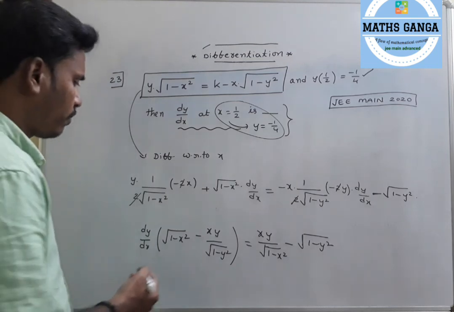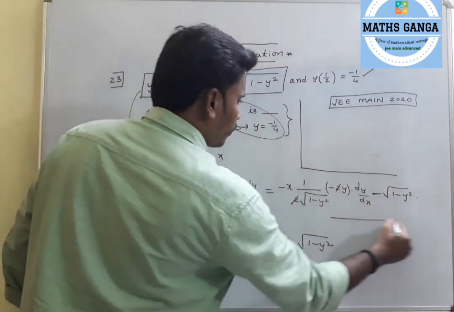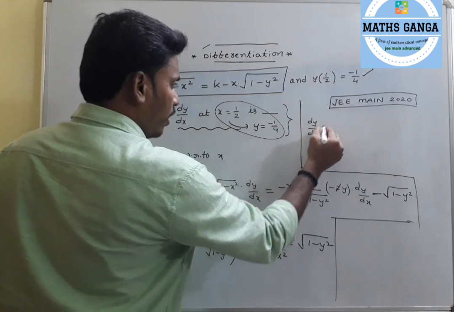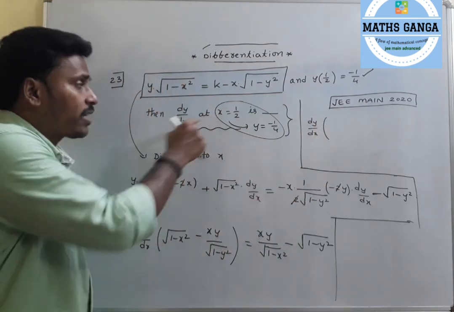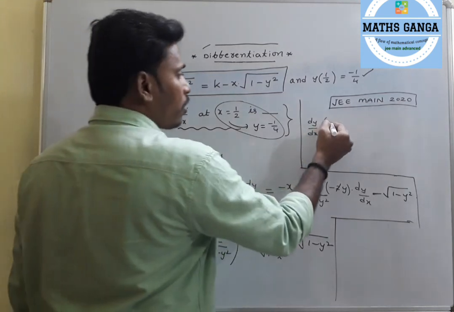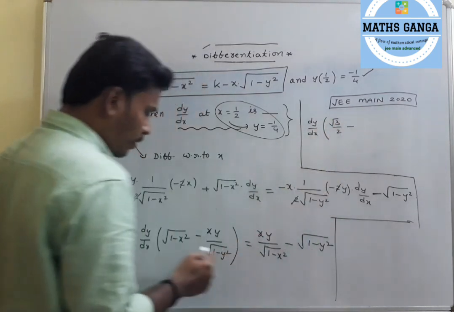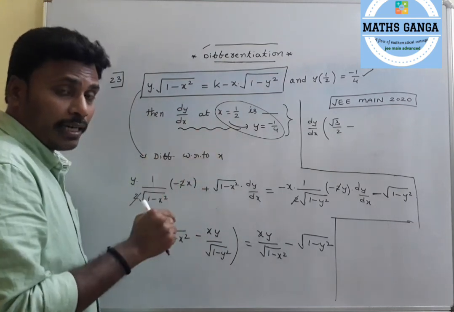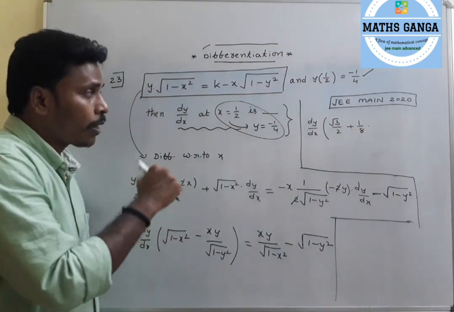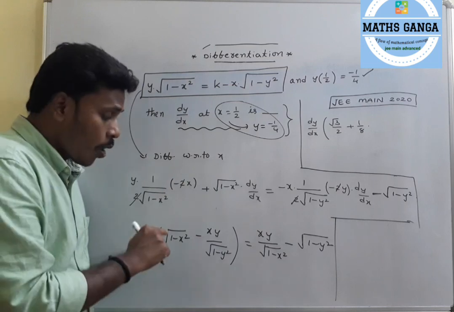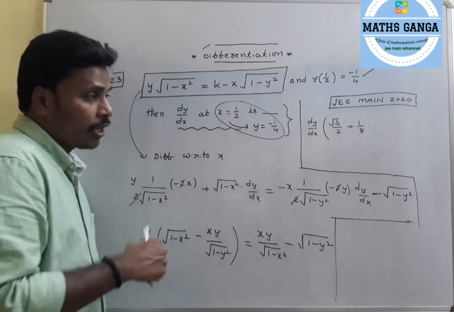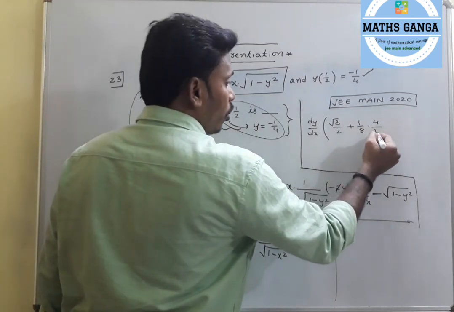Okay. We just try to simplify this. I am using this space: dy by dx into root 1 minus x square. Look here, x is 1 by 2. x square is 1 by 4. 1 minus 1 by 4 is 3 by 4. Root of 3 by 4 is root 3 by 2, minus xy. x into y is minus 1 by 8. Minus of minus is plus 1 by 8 into root 1 minus y square in the denominator. y square is 1 by 16. 1 minus 1 by 16 is 15 by 16. If you take the reciprocal, you will get 4 by root 15.